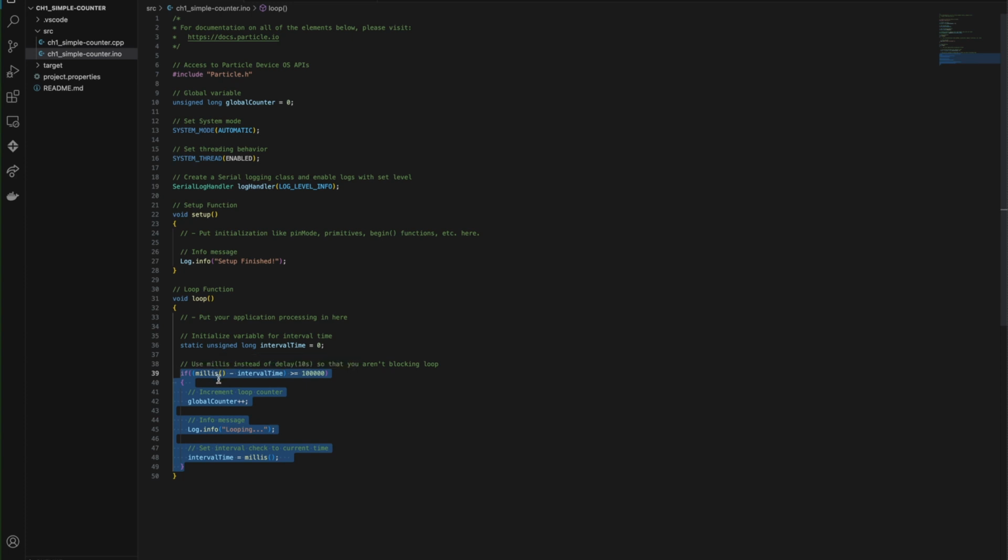Note that this millis function is an alternative to using a delay function. However, using long delays is bad practice since each delay is blocking and it can cause issues depending on its length. That's it. Pretty simple, and this structure can be used for many applications, even ones that become super complex.